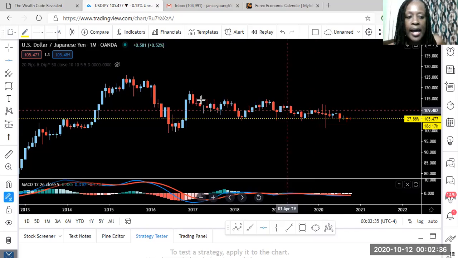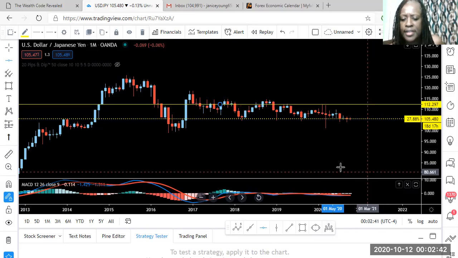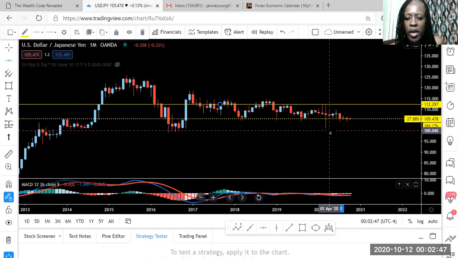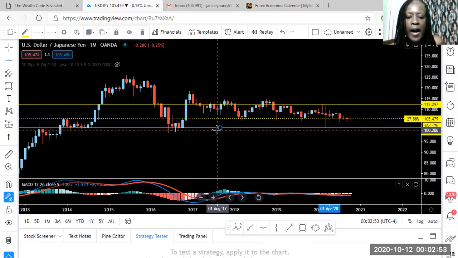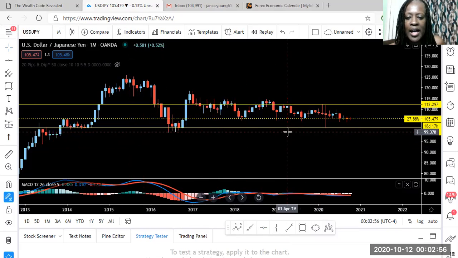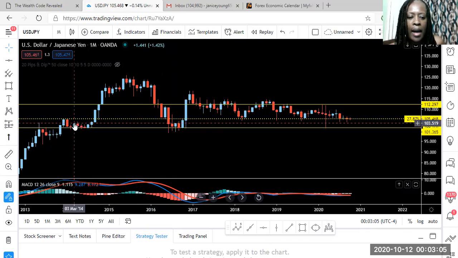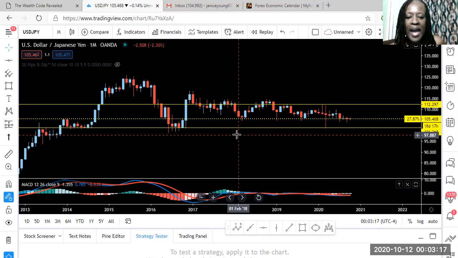So with that being said, I'm going to look at this area right here, these 2 wicks right here, and that's in 2020, right? And then I'm also going to be looking at this wick right here, and I'm going to drop my line there. So now we've identified, because this wick came to this point relative to this area, this is consolidation here. And then when you look over here, we still have some consolidation around this price point as well. That's a strong indication that this price is a strong area where price had a reaction.